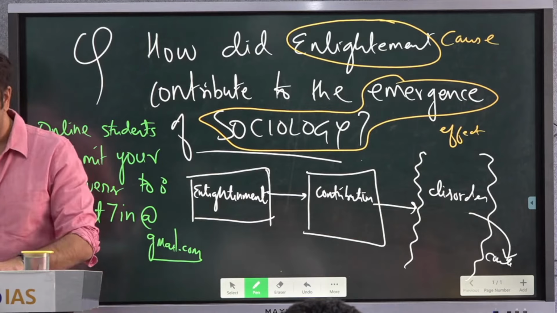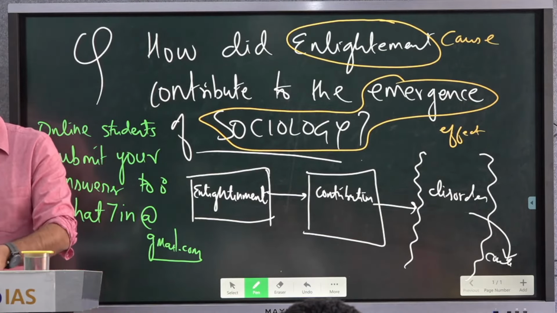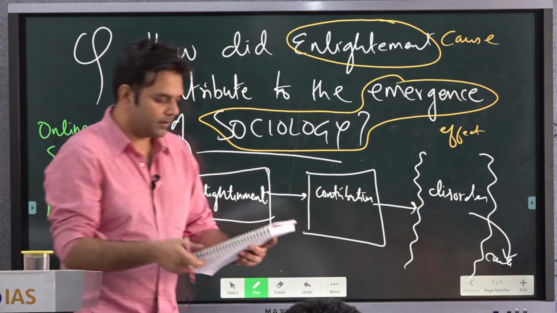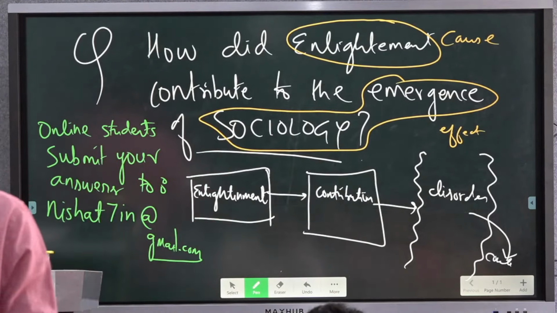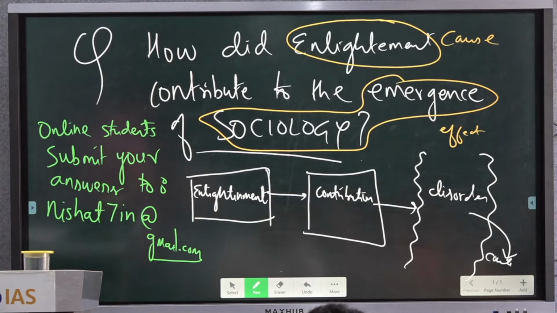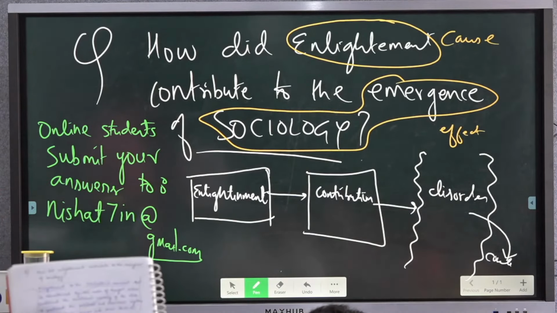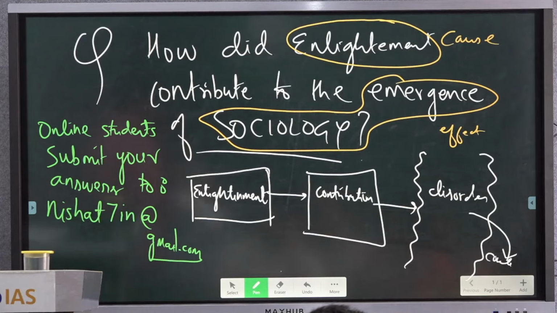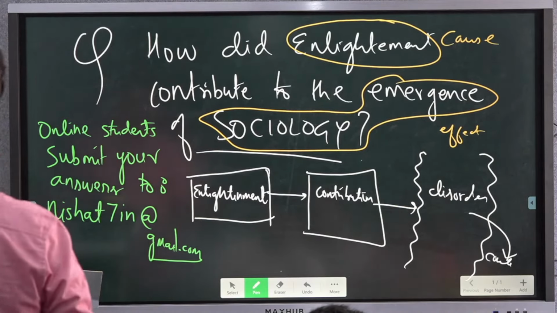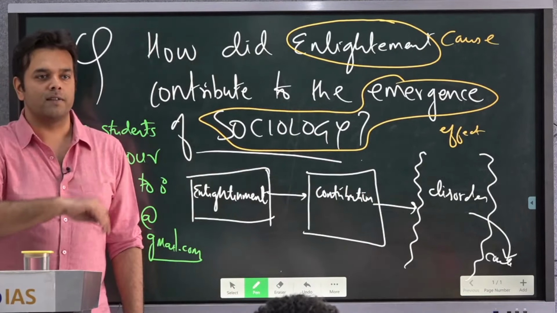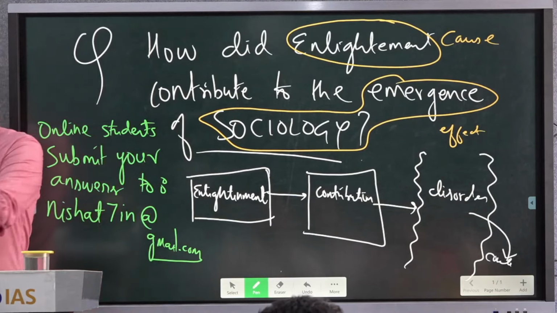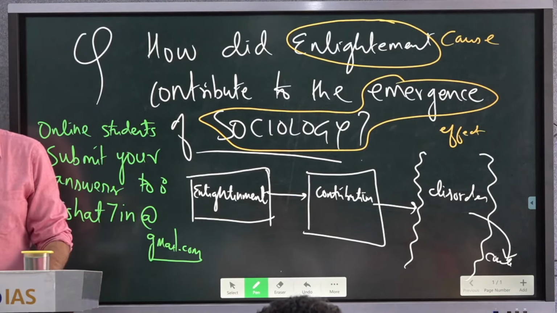Otherwise, flow is nice. The way you write is also nice. Handwriting is also good. Okay. But avoid too many flowcharts in your answer, na? So in the first page, only one, this much is enough. You should not cover one full page with flowcharts. Otherwise, it would give an impression that you are running out of content. Okay.